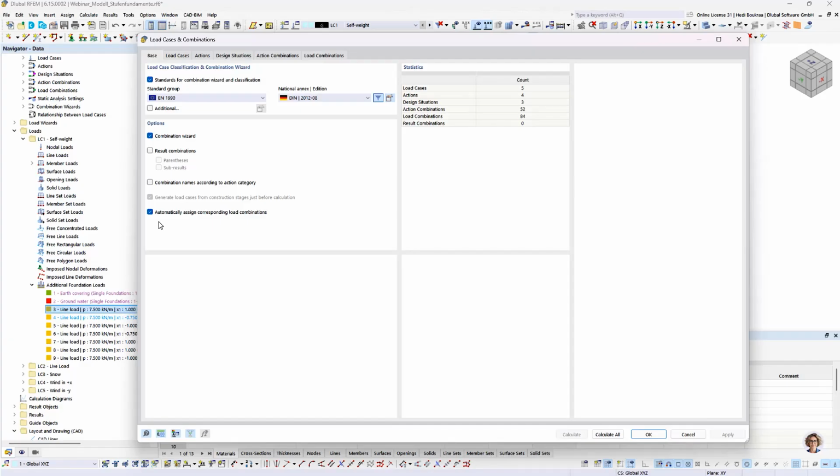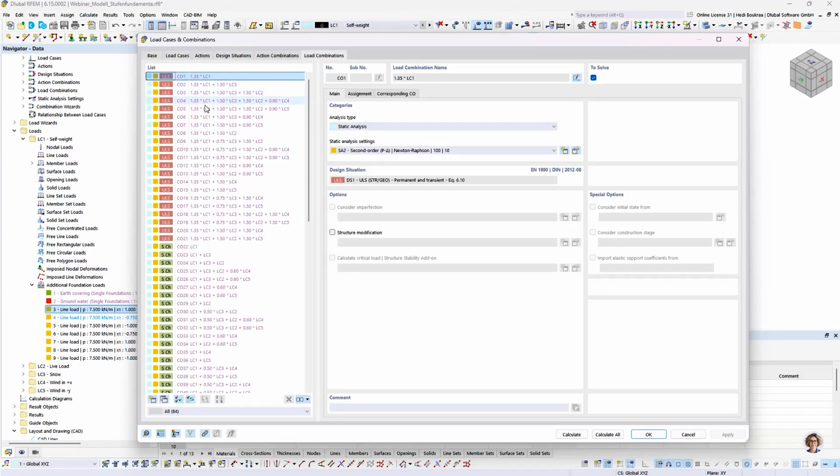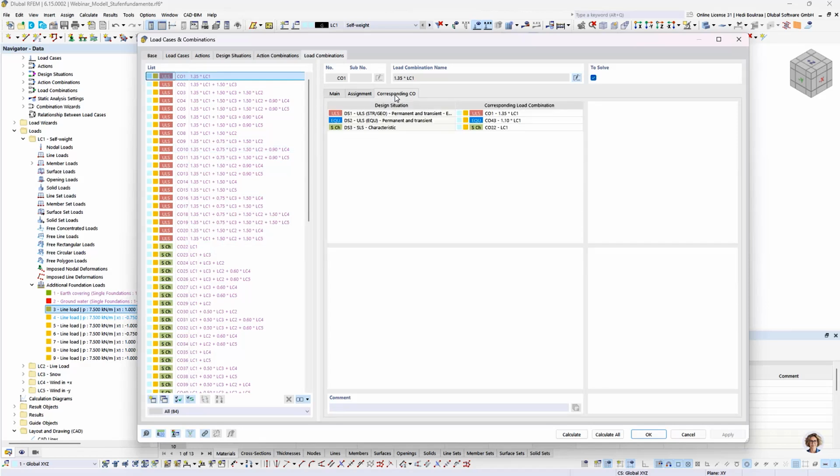For sliding, this is necessary to correctly calculate the shear resistance. And therefore, this checkbox needs to be activated to perform the corresponding design check. And here in load combinations, we can see the generated load combinations. And here in the tab corresponding combinations, we can see for each ULS combination a corresponding SLS characteristic load combination.